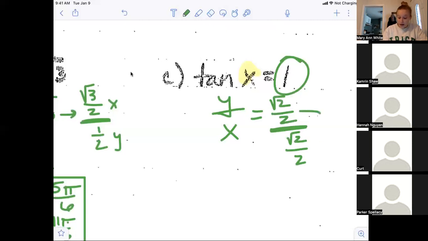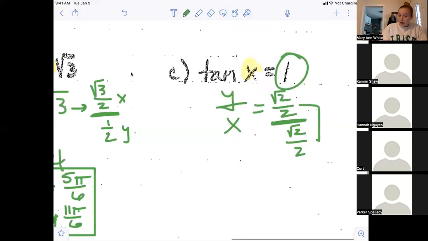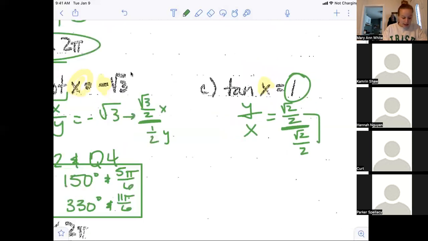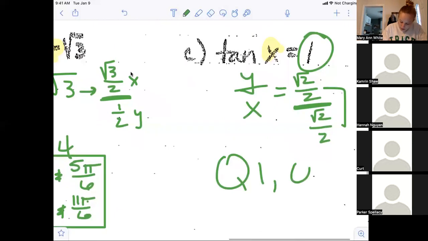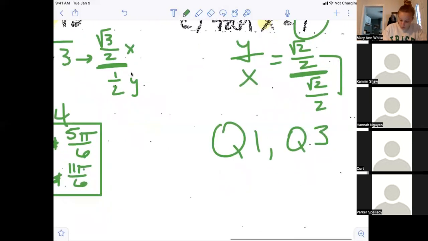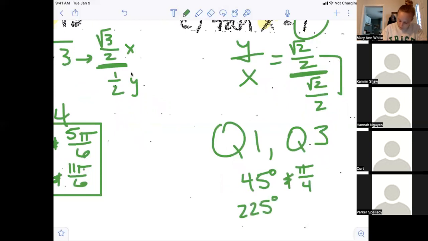And that point where √2 over 2 and √2 over 2 is my angle, it's at a 45-degree angle. Now, I'm actually going to use 45 here, but I might need to think for a second, okay, is this positive or negative? It is positive, and tan is positive in 1 and 3. So I'm looking at the 45-degree angles in quad 1 and 3. And in quadrant 1, my 45 is just 45. That's cool. Pi over 4. And in quadrant 3, I'm at 225, I think. Yeah, 225, which is 5 pi over 4.